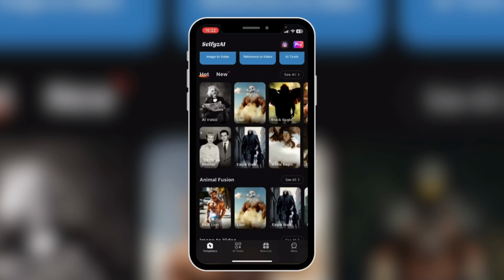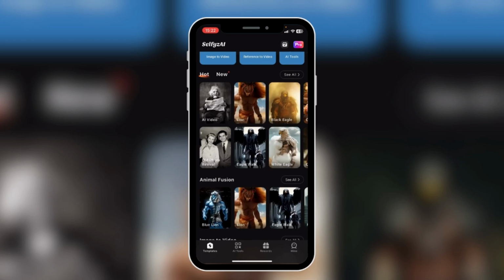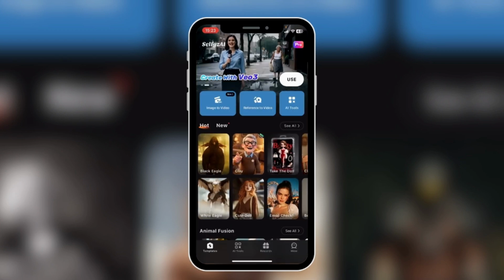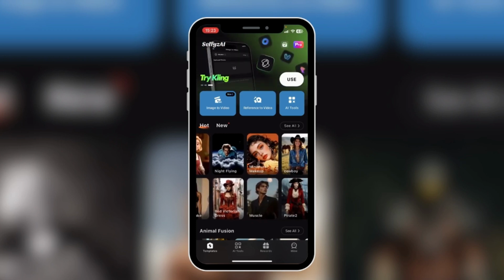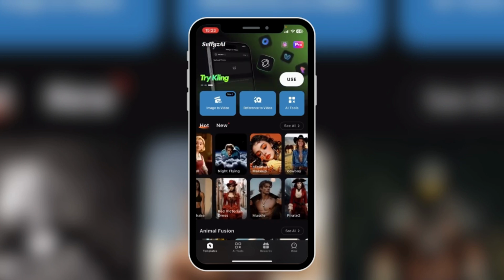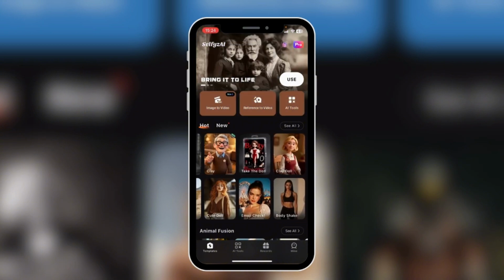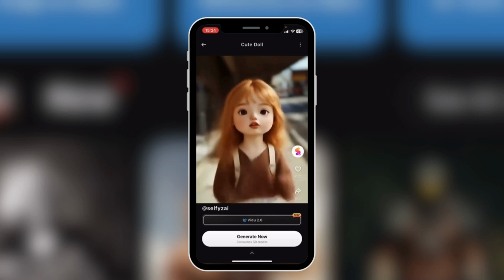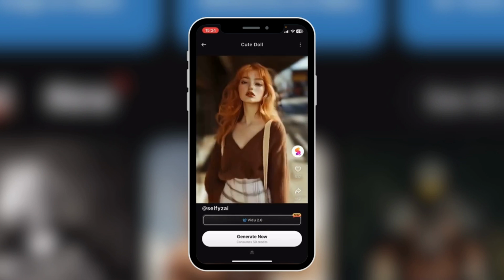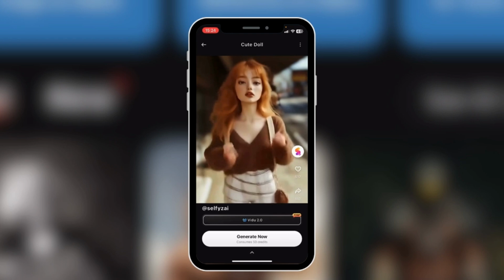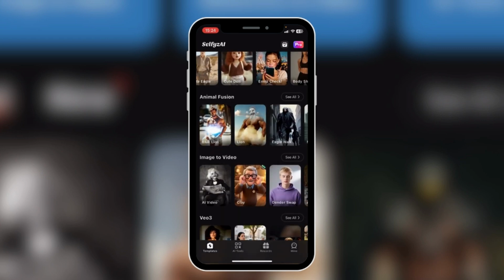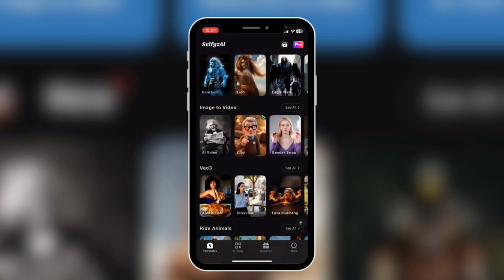The same rule applies to other options such as the eagle walk or the white eagle. There's just so many options you could play with, and this is pretty much at your fingertips. So the same thing applies. You just need to select what you want, tap and generate now, put in your picture, and it's going to transform to a beautiful AI generated video. And of course, after it's done, at the bottom, just by the right side, you have the option to like or to share it.